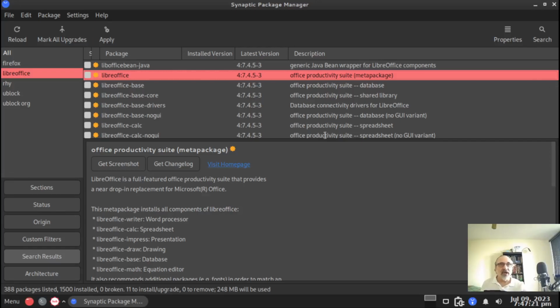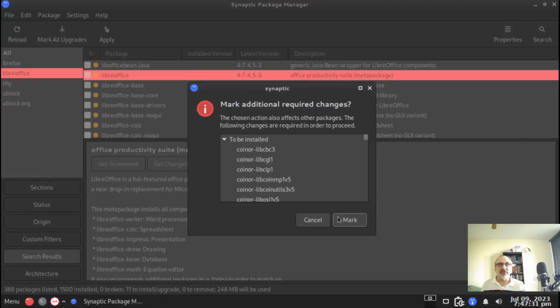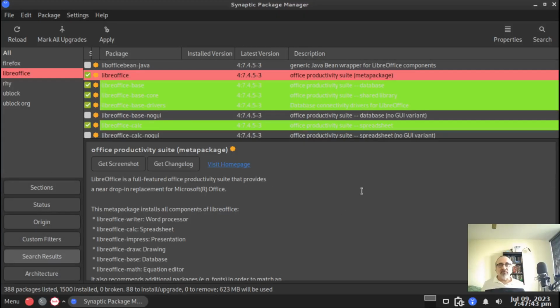But they also have the LibreOffice meta package, and the meta package means they're going to install the whole suite of LibreOffice, and that's the one I'm going to click on. So I'm going to click it on, mark for installation. So I'm installing Firefox, the ad blocker, the LibreOffice suite, and Rhythmbox music player.